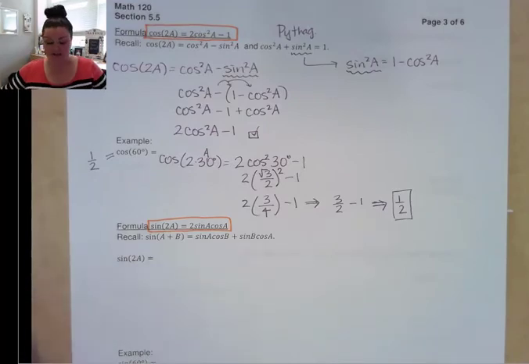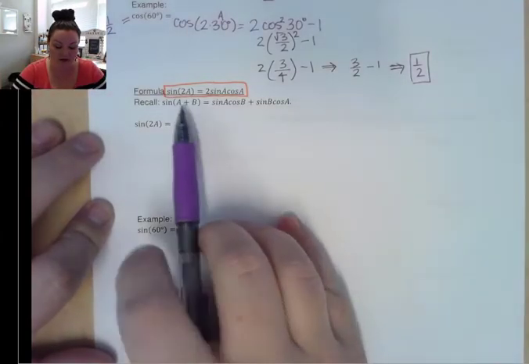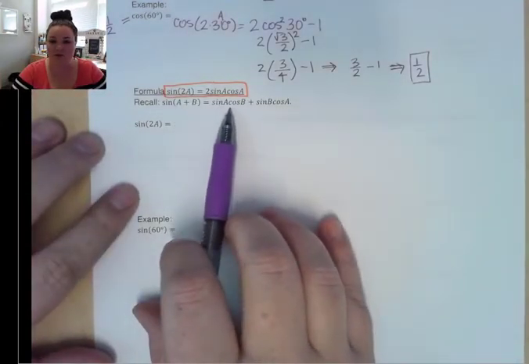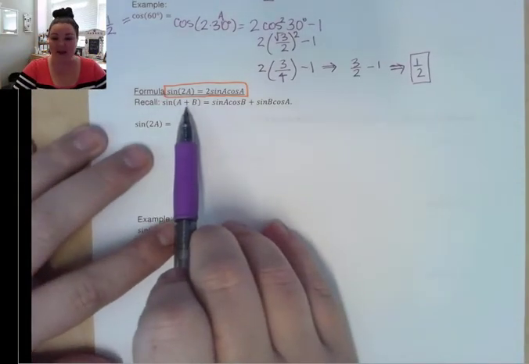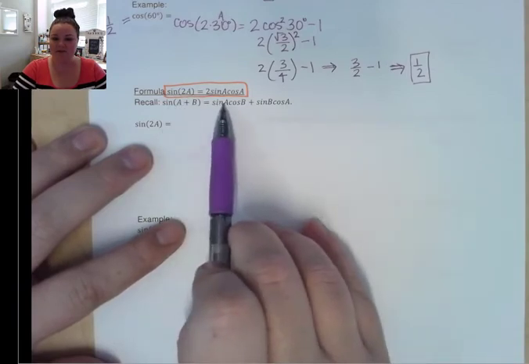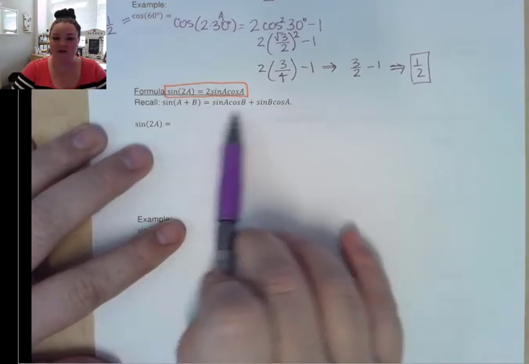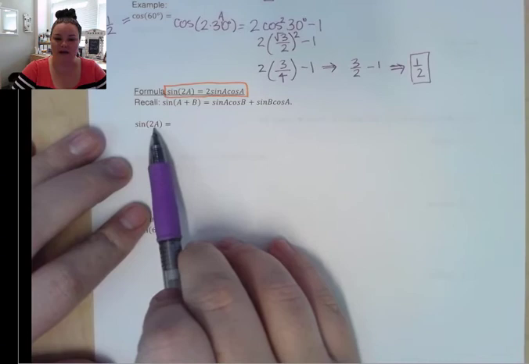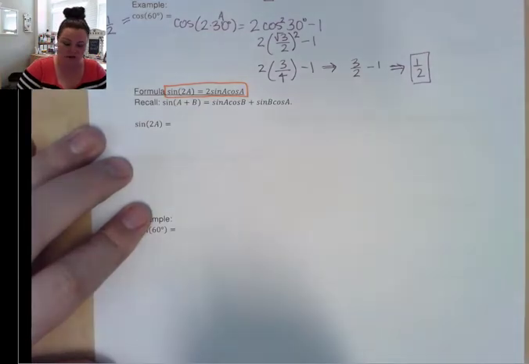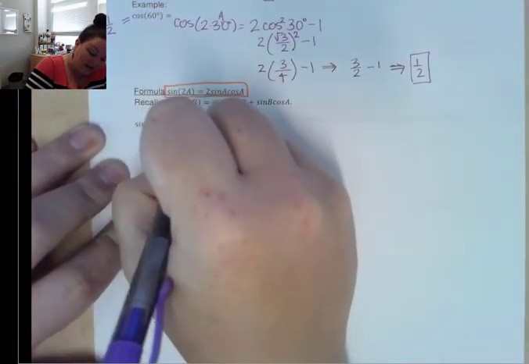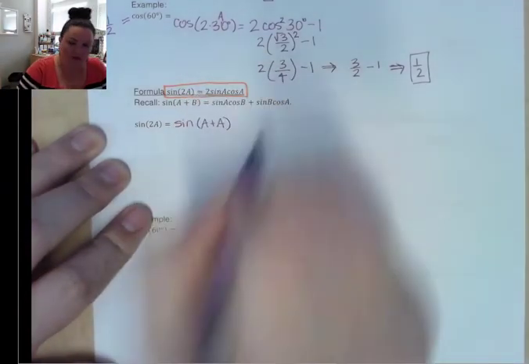This one's actually a little bit easier to prove than the other one. So we're going to start off with our sine formula. Remember, this was the so cool, ABBA so cool formula that says if we have a sum of angles, our sum formula would be sine of the first angle cosine of the second plus sine of the second cosine of the first. So we're going to use that to rewrite sine of 2a. The first thing I need to do is rewrite 2a as a sum of 2 angles. So 2a means that I have 2 a's, which I can write as sine of a plus a.